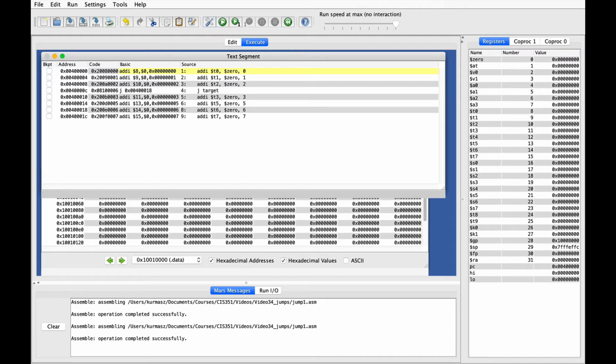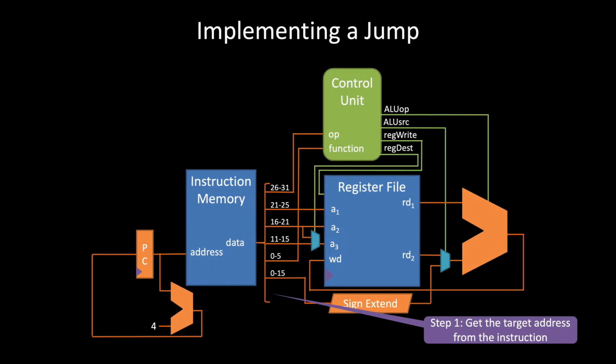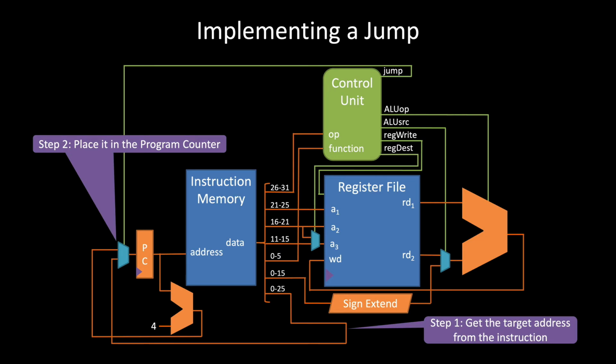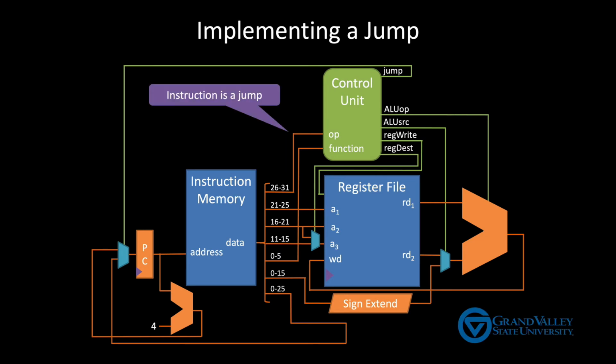what the new values are. So, to implement a jump, we need only take the target address out of the instruction and place it into the program counter. To do this, we add an additional data path, a MUX, and a control wire for the MUX. When the control unit sees the opcode for a jump instruction, it places a 1 on the jump control wire, which causes the new value for the program counter to come from the instruction. For non-jump instructions, the control unit places a 0 on the control wire, which causes the new value for the program counter to be the current value plus 4 as usual.